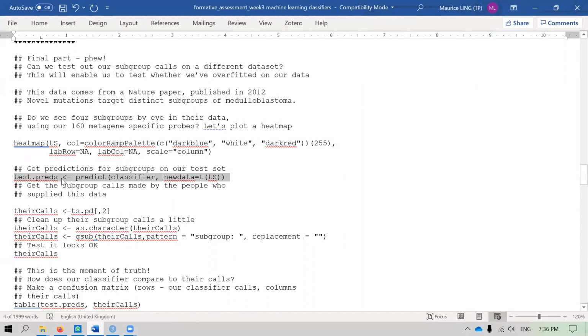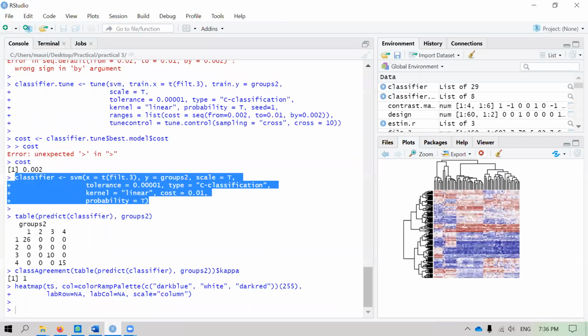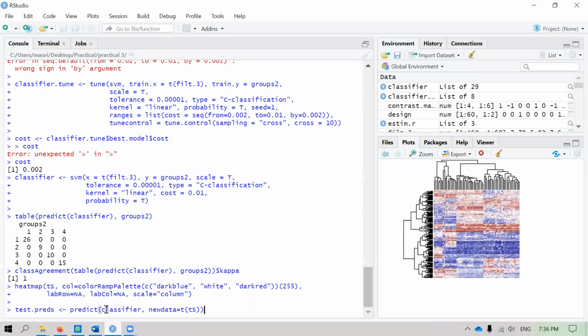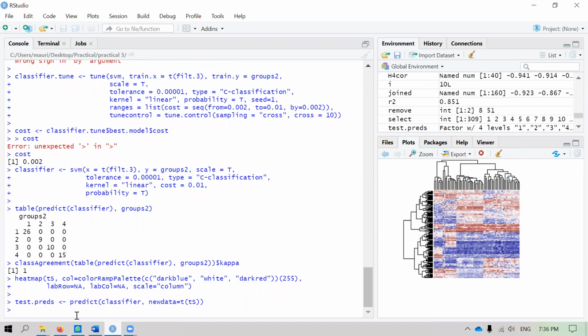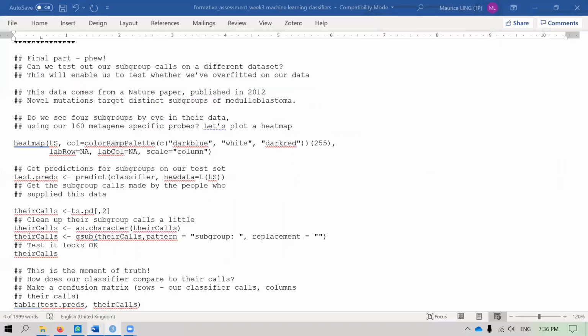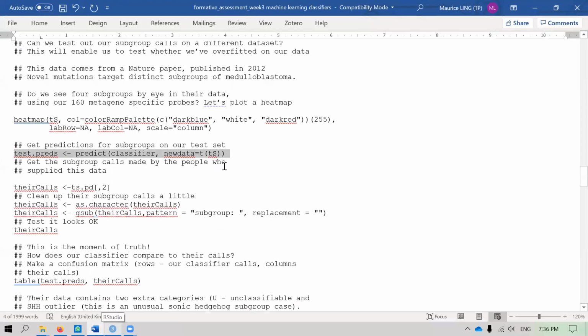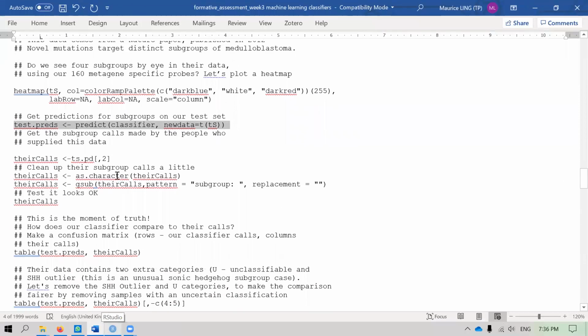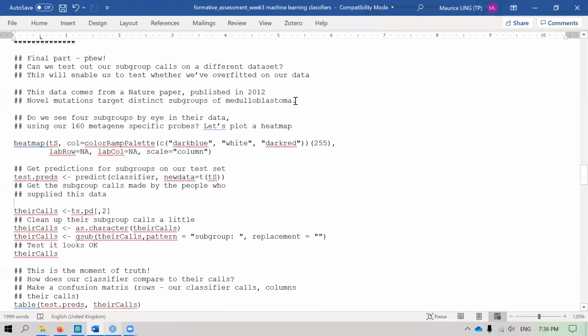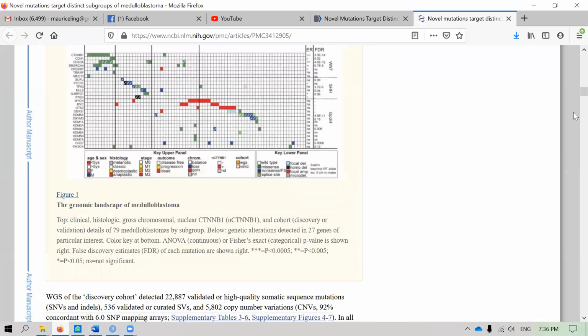So let's run this and see what happens. It will show nothing because we are not printing out anything yet. Then we want to actually supply their calls. Their calls are based on this Nature paper, which is, let me go find the name again.